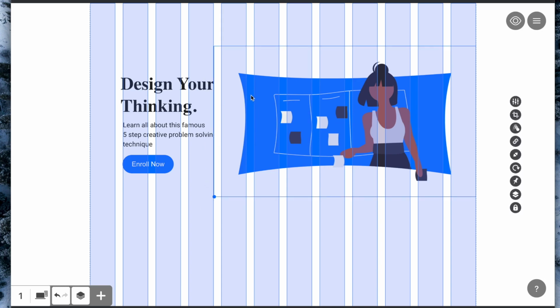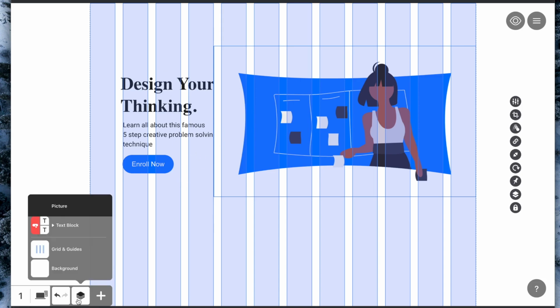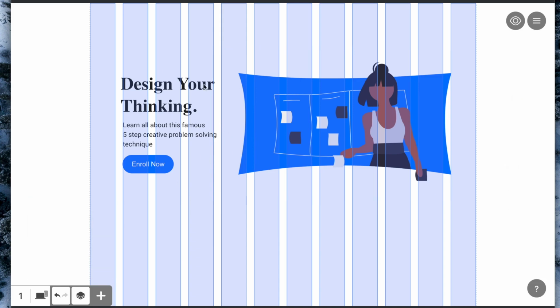It's just cutting down here. So what we need to do is that we need to send this image down below these components. To do that, we can go to widget. We can see we have a text block and our pixel on top of it. We just need to drag and drop it under it. So everything comes on top of that image, right? So we have that figured out right now.